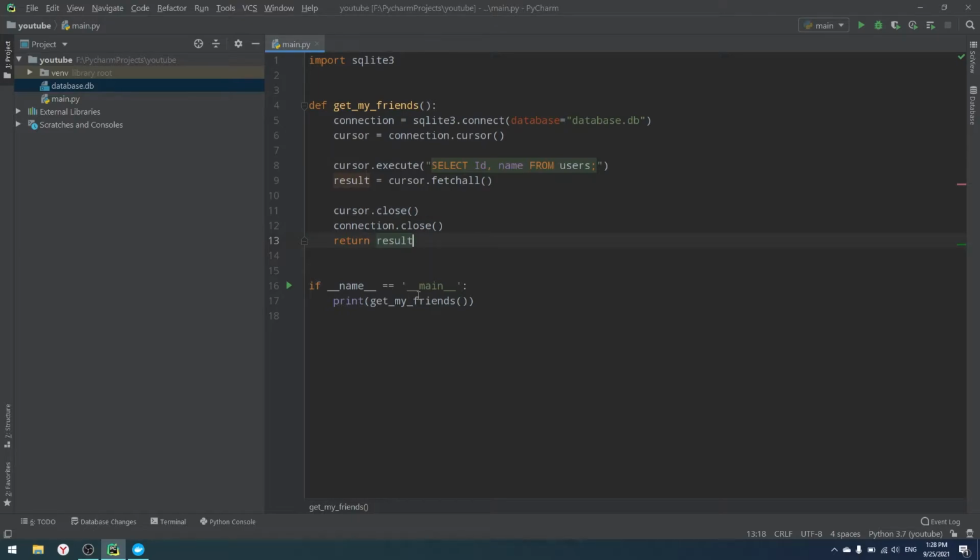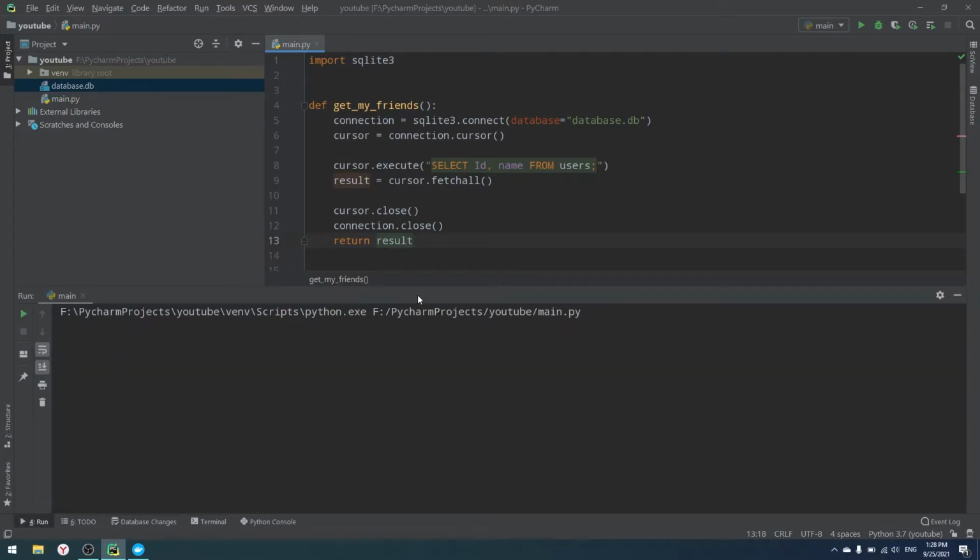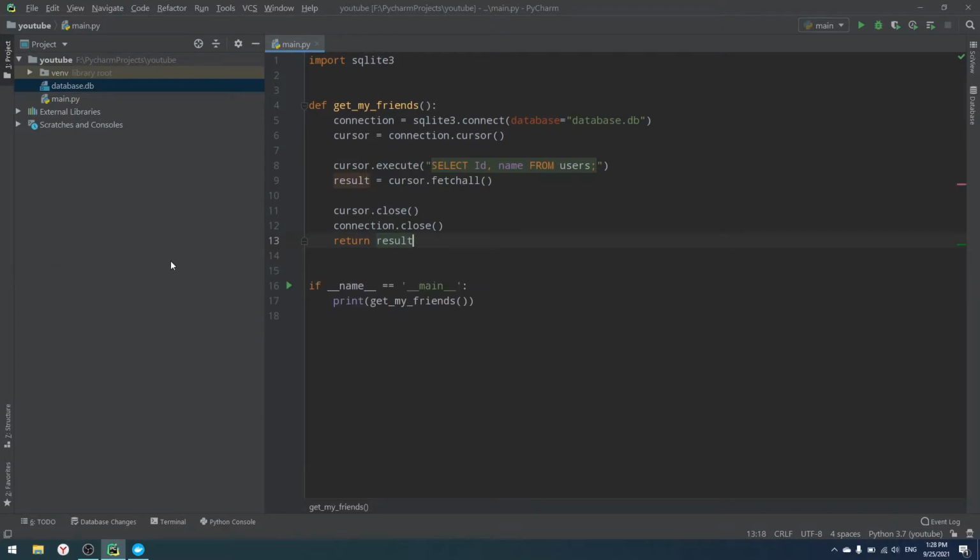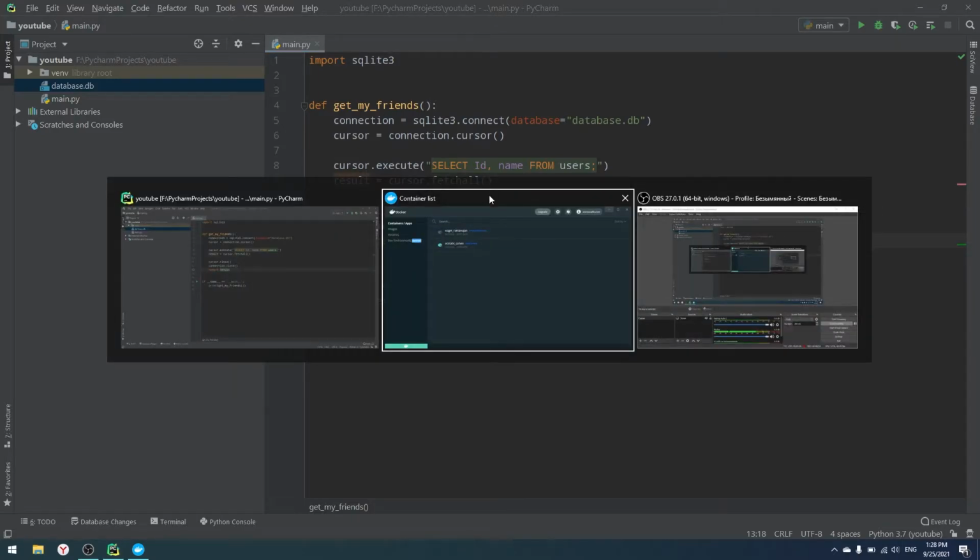But what is the problem? The problem is that every time we make a request, so as you can see, we have some friends, Vasya, Max, and Vova, but they do not change. So they do not change, and we make 100% of our requests to the database directly. And if we want to implement the caching system, of course, that's a big amount of queries for a database, and we can reduce that amount, therefore reduce the load on the database. And in order to do that, we need some kind of a caching system.